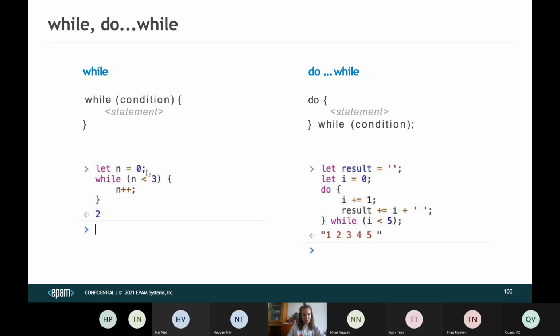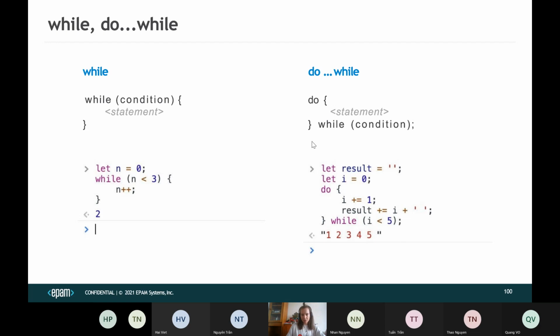So here we declare a variable which equals to 0, and while it is less than 3, we add 1 to this variable. So finally, it will equal to 2.